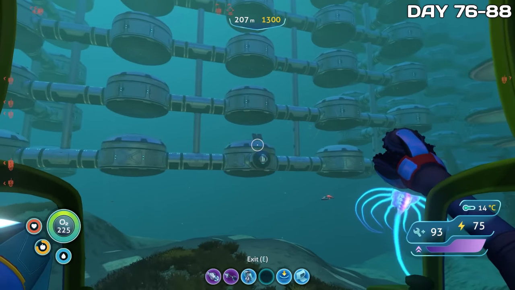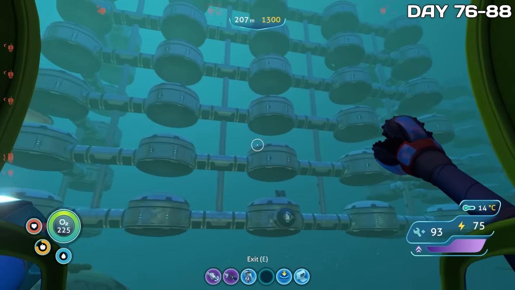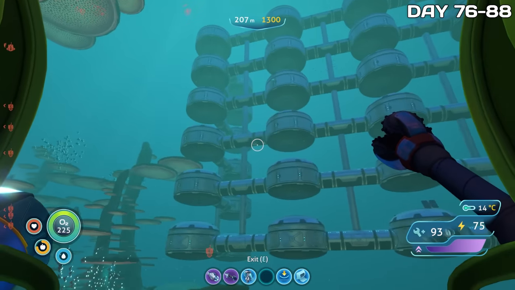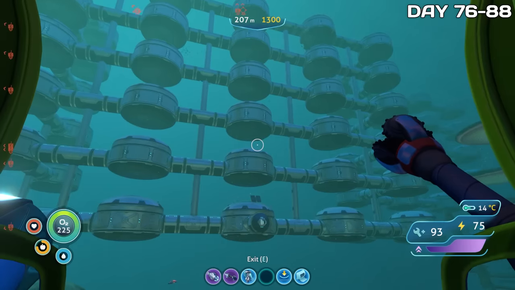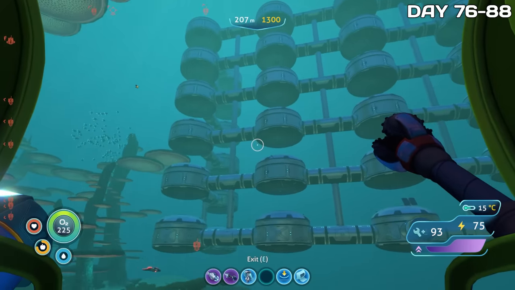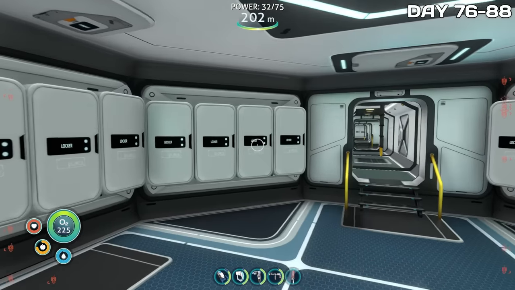We have one solar panel just because we don't use power in it. We just need power. Guess what is inside these bad boys, huh? What do you think's inside them? Lockers. Yeah, that's right. You heard me. Lockers are inside these bad boys. Right now, there are no names on certain lockers here, but there are names on some lockers.